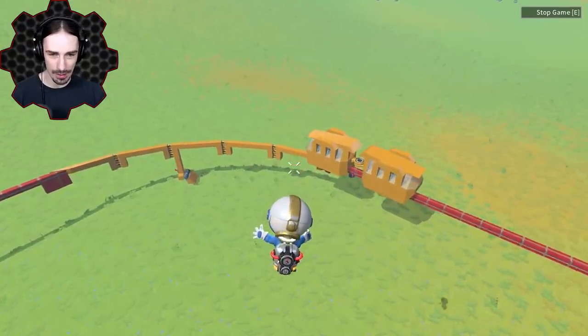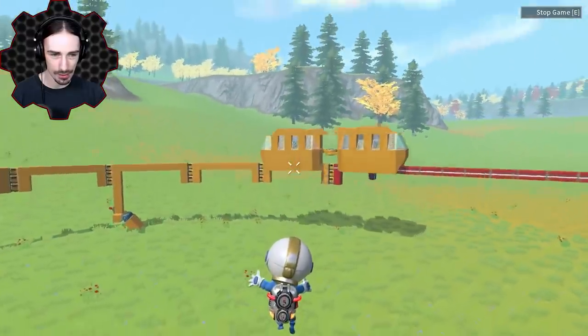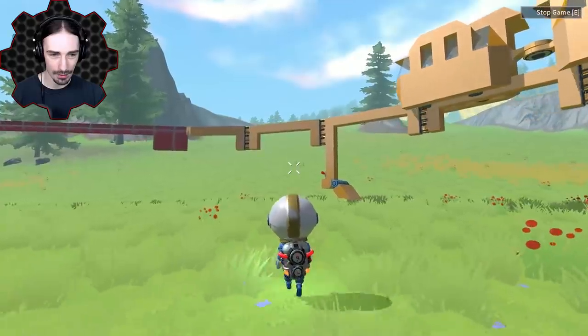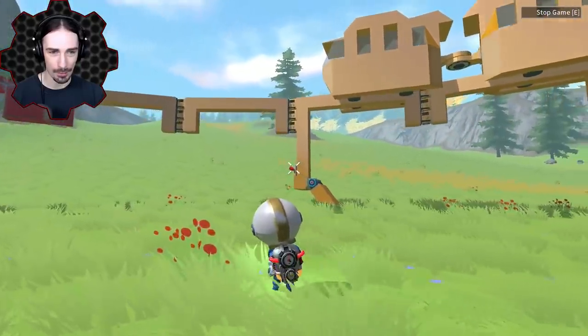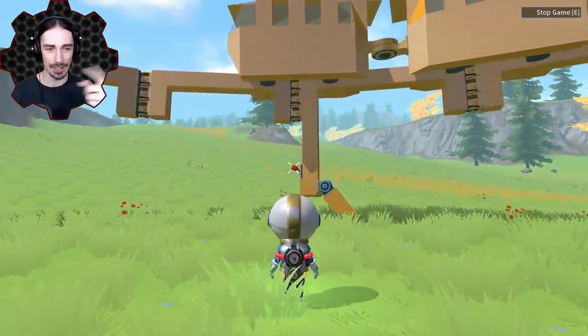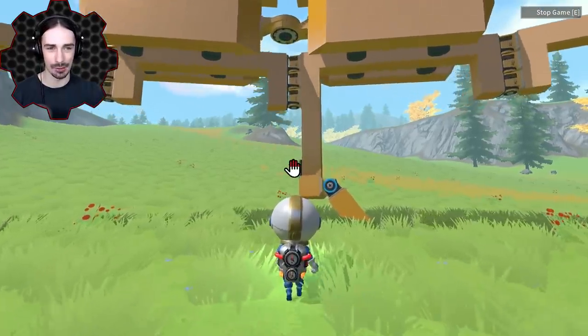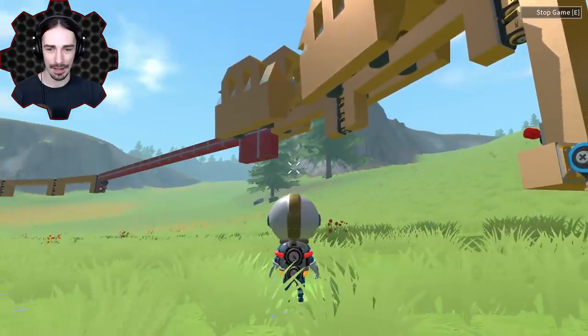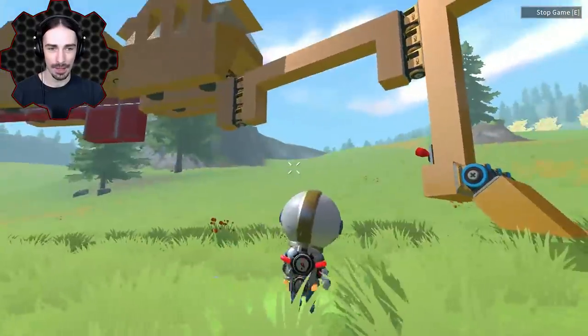Check this out. Wait, how did he do this? Are these on hinges? Did he make these turns on hinges? It looks like they are. Oh, I kinda wanna pull that lever. I'm gonna wait until it goes past this. I'm gonna see what this lever does. I'm assuming this lever is what creates the curve. Look at that. This is amazing.